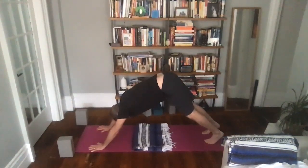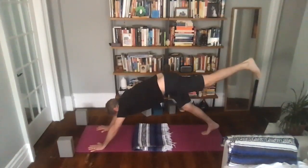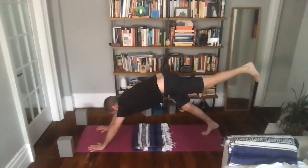Let those palms softly press the earth away. Let those sitting bones reach towards the ceiling, backs of the legs working to press towards that wall behind you. Now on the next inhale, take that left leg up and back, three-legged dog. Just start by reaching through the heel of that left foot. Make sure the toes are pointing towards the ground.